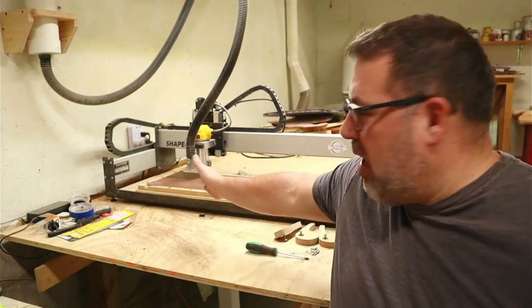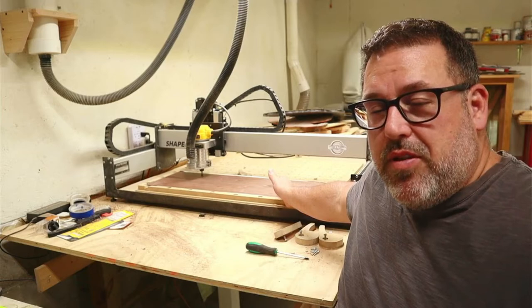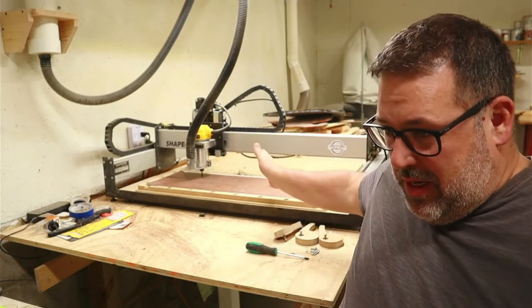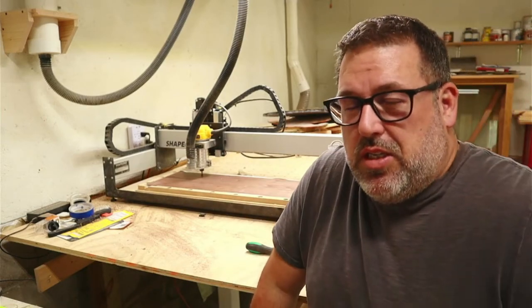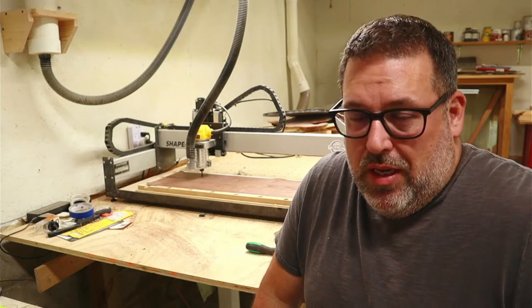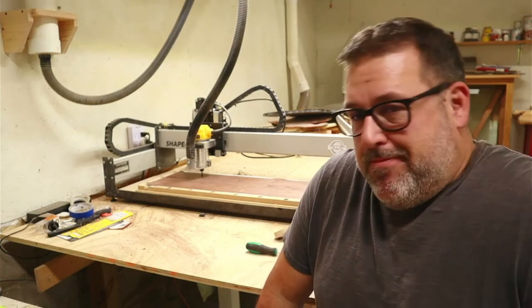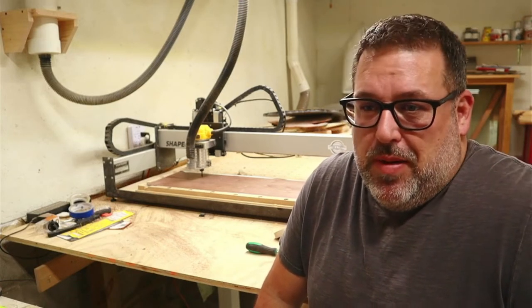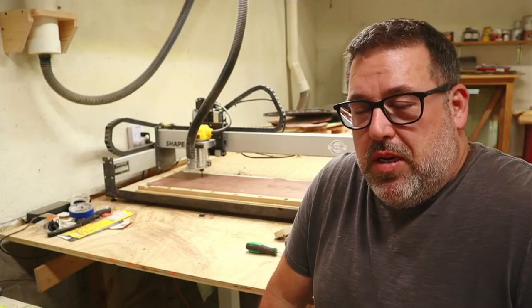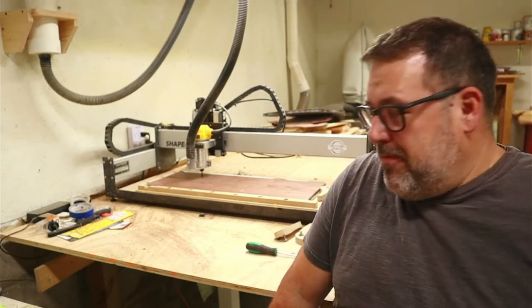I have one spot lined up over on the left side here. I got another spot set for the right side. I made them 16 inches apart, so that I can hang it on the wall and hopefully put it in two studs. Can't guarantee that'll happen, just depends on where the space is on the wall, but we'll see. So we're gonna get cutting here.